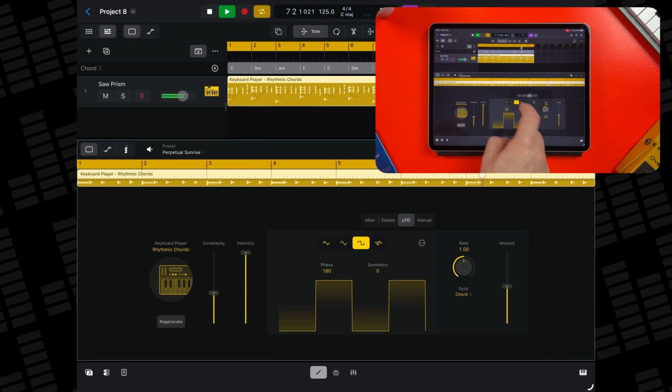There are rate and amount controls to the right, and complexity and intensity sliders to the left.